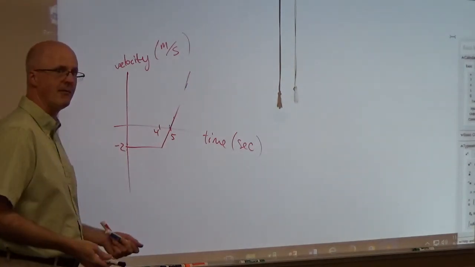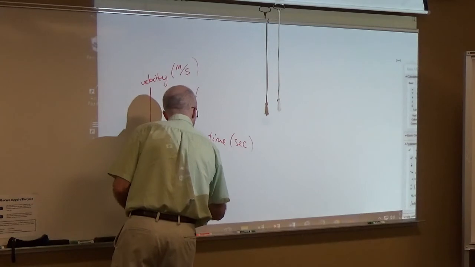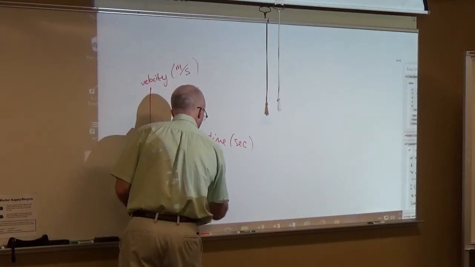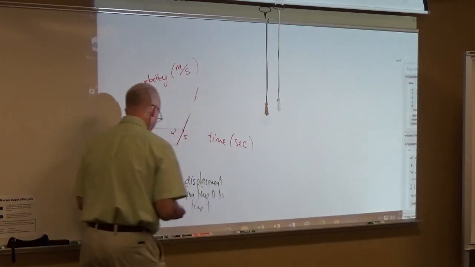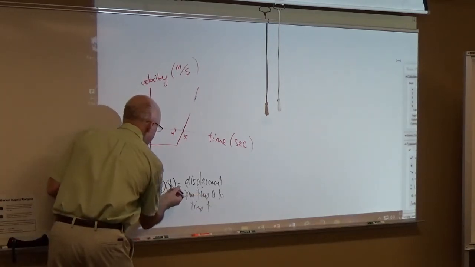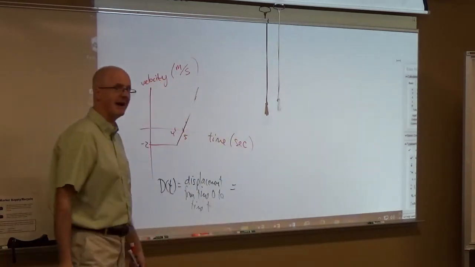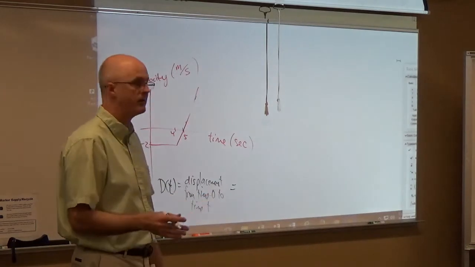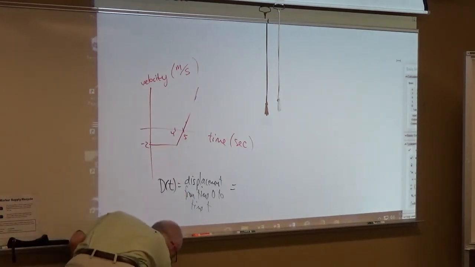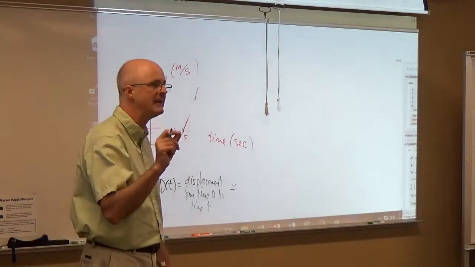What do I want to do? I want to find my displacement function. D of t is going to be the displacement — change in position — from time 0 to time t. Displacement up to time t. Can I find a formula for this? In an abstract sense, I haven't shown you what I'm about to show you before — I can always write a formula for this in terms of an integral. To this point, I have mostly written indefinite integrals for this kind of thing, anti-derivatives. I'm going to write a definite integral, but I'm going to put the variable t as the upper limit of the integration.